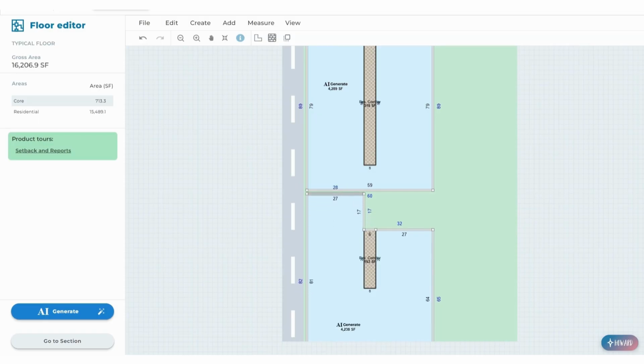Once separated, bring the walls as close as possible and make sure to set all shared walls to solid.